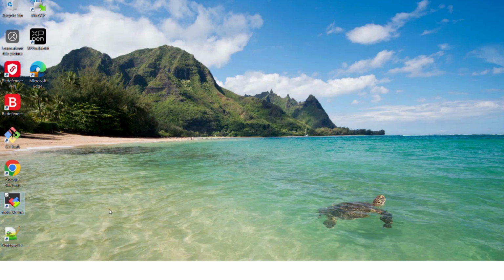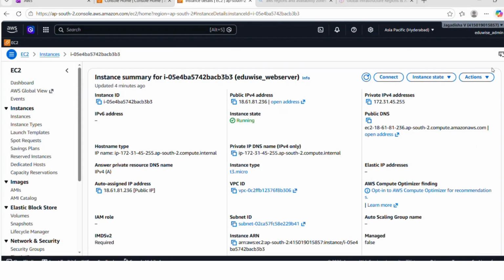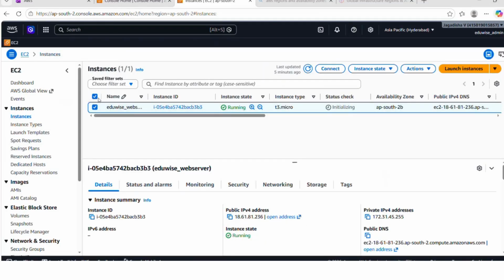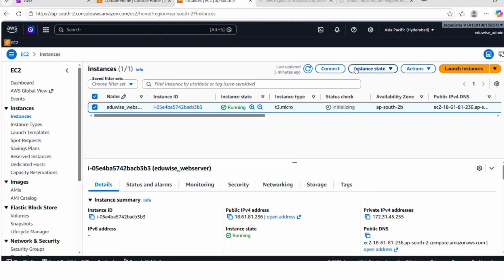Looks like it's in some trouble. What we can do right now is connect directly from the AWS console. I'll also show you how to connect to this server from MobaXterm later. For the time being, we can connect directly from the AWS console. Whatever server you need to connect to, first choose that server, and then click Connect.